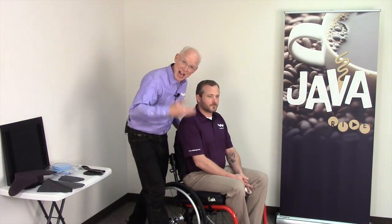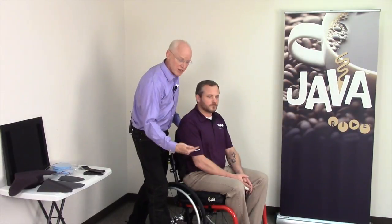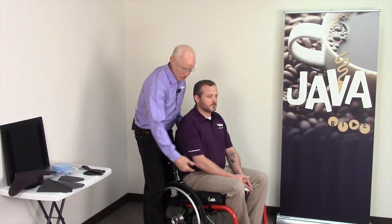If that trochanter is not resting in that groove, you need to adjust your back support, cushion position, or position on the chair to make sure he's sitting correctly. First: trochanter in the trochanteric groove. Once that's done, make sure the back support is set up correctly — I'll cover that in part three. For now, back support is working, feet support is correct, trochanters are where they need to be.